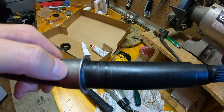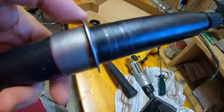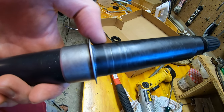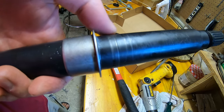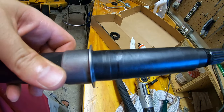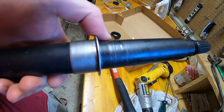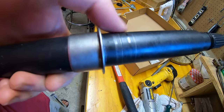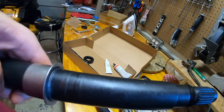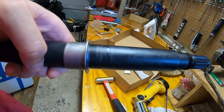So this is the shaft that was in the freezer, and I tried beating on it a little bit to get it in. It still wouldn't go in. You can see right here that lip, that either that bearing is a little bit too small or this shaft is a little bit too big. I don't know if it's a manufacturing problem or what, but I'm gonna see if I can take a little bit of metal off this raised edge right here, just a tad, not much, a quarter of a thousandth. So I'm gonna take some sandpaper and just take a little bit off.